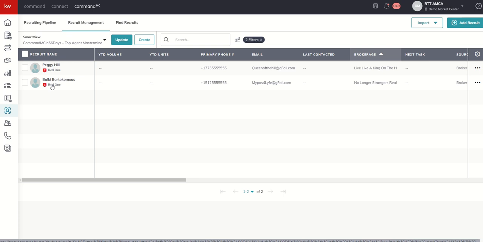That's it for today, guys. The ability to customize your columns and then create smart views based upon either a filtered list or a reordered column list, making the recruit management tool look the way you want it to look when you're doing a specific set of work.